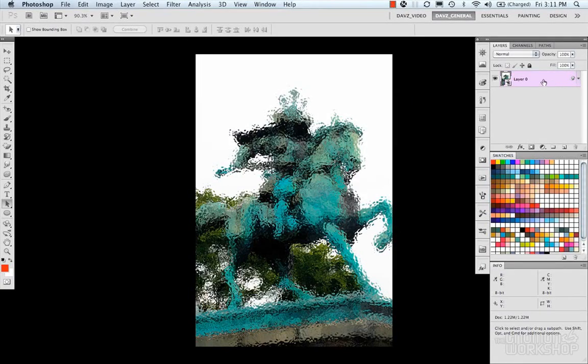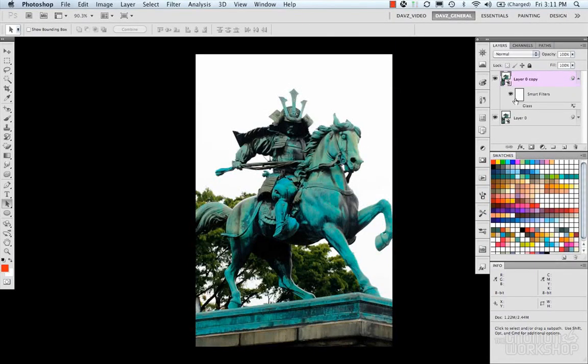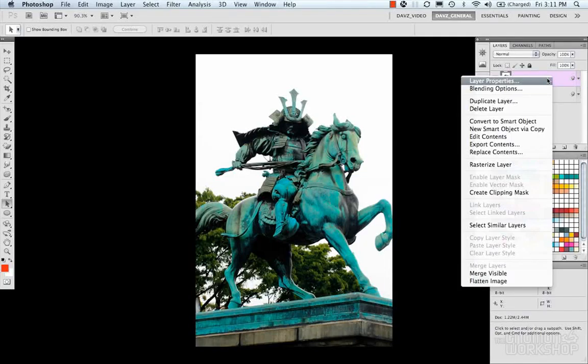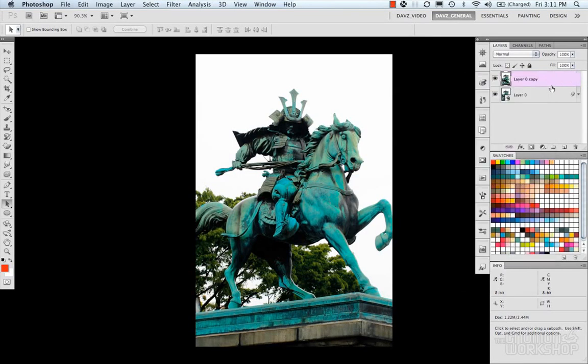So I'm going to go ahead and duplicate this image, or this layer. I'm going to turn off the smart filter, and I'm also going to rasterize this so it's just like any other layer. It's just all raster, it's all pixels, it's not a smart object.